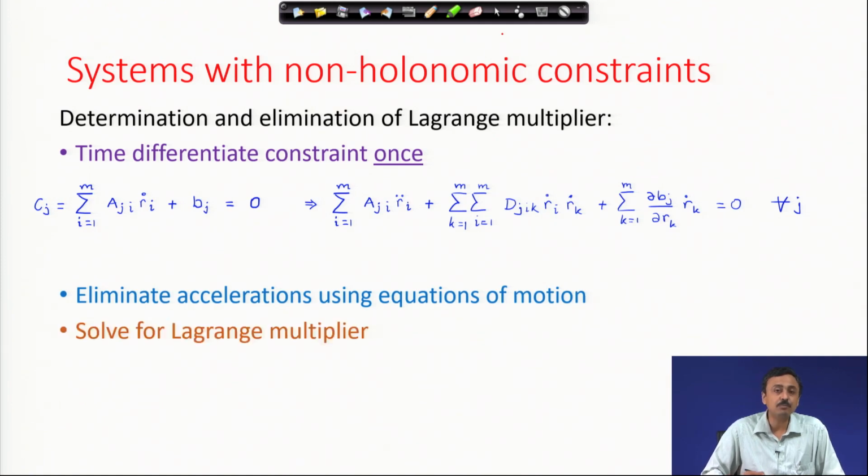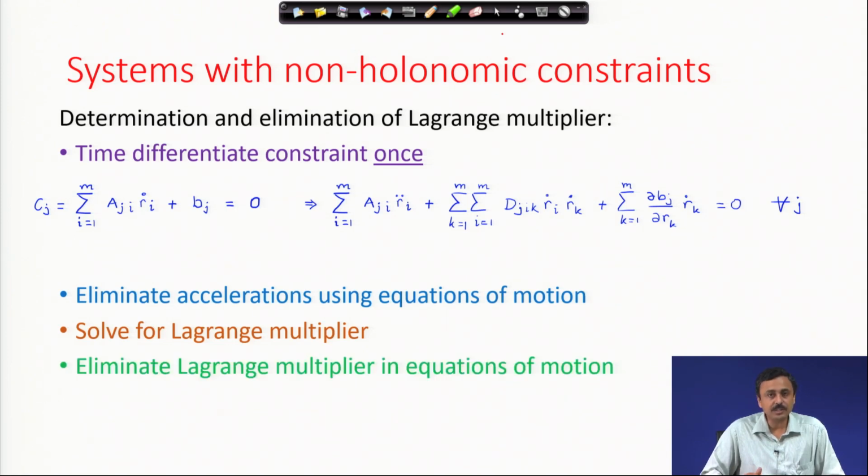They are in terms of lower order derivatives, 0th order or 1st order, because 2nd order has been eliminated. Using this Lagrange multiplier, you substitute back in the equations of motion. Then you have eliminated the Lagrange multipliers, which will now be in terms of the coordinates and their first time derivative only, no second time derivative. Now, that will give us self standing equations of motion, m equations in m unknowns.